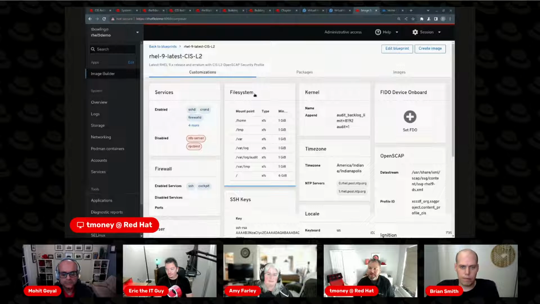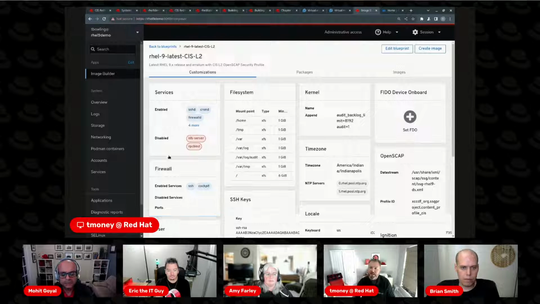I used our OpenSCAP tooling, and it has an option where you specify the policy that you care about and tell it to output a blueprint. It'll output a rough estimate blueprint that predefines my kernel append values. So I did not have to come up with this on my own. It provided that for me. It provided a basic layout of mount points that were required in order to meet the minimum requirement for that compliance profile. In this case, I'm using the CIS level 2 policy.